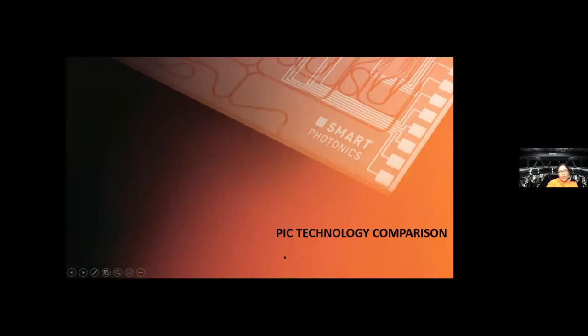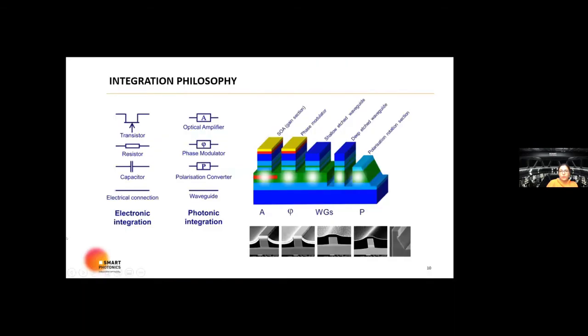Let's talk about technologies and the platforms that are available to create PICs, these photonic integrated circuits. In electronics, the ICs, we had a set of components. Similarly, in photonics, we have access to a set of components to create these PICs. Here you see a cartoonish cross section of some of these components from SOAs, phase modulators, shallow and deep etch waveguides, and polarizers. And down below, I've got the micrograph of some of these components.